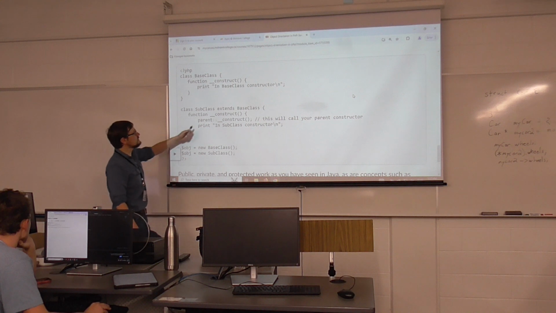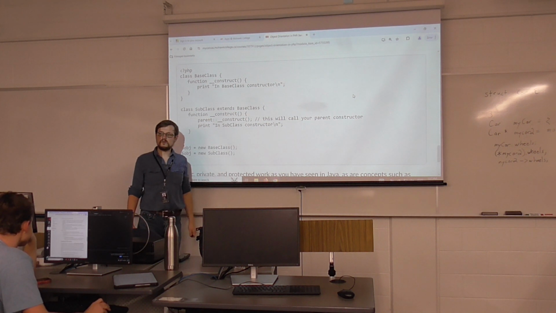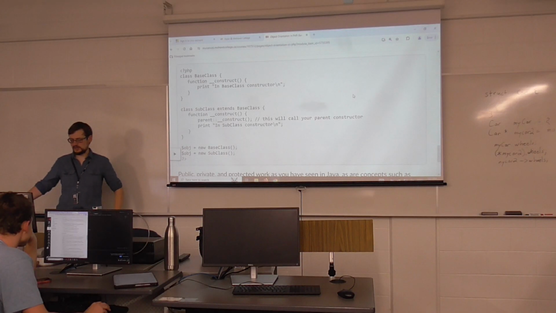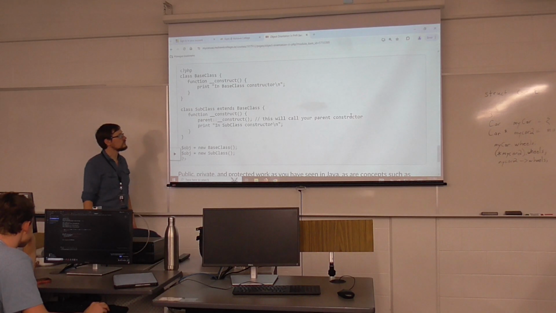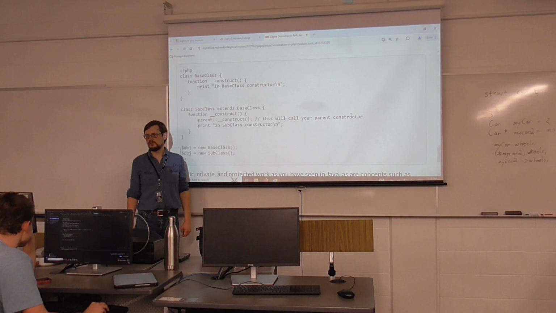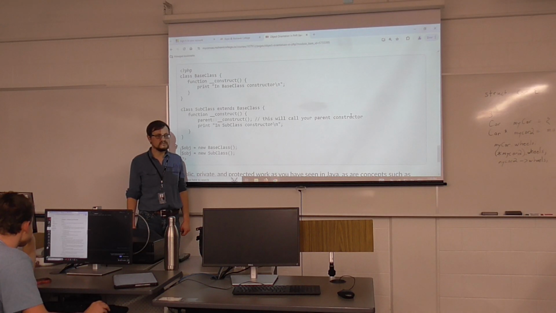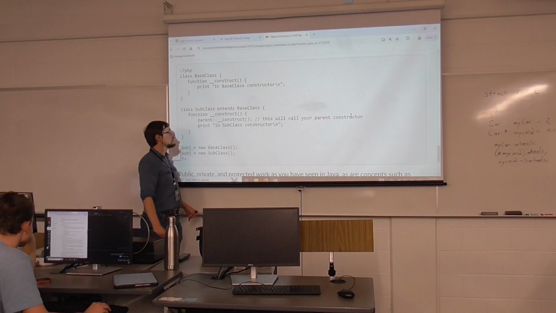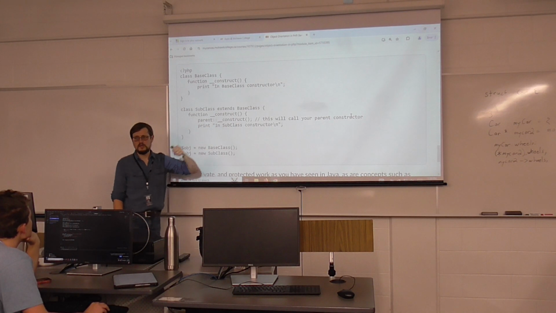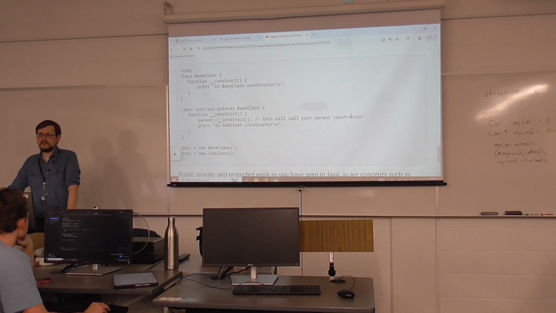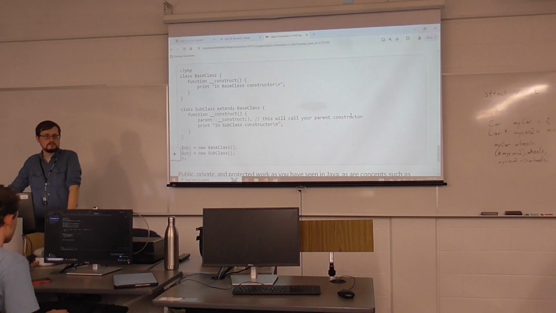In PHP, you use the extends keyword to create an inheritance relationship, and private, public, and protected work the same as in Java. Though, we do have a sneaky little new piece of syntax which is being introduced somewhat sneakily: double colon. Any C++ programmers in the crowd? A little bit? You will have seen the double colon before then.